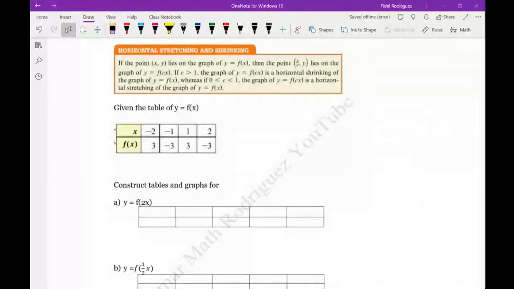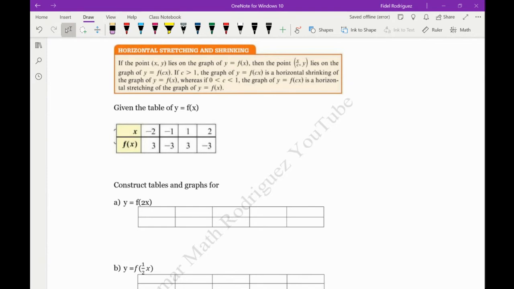Now, we're going to play the same game again. Now, though, we're talking about horizontal stretching. So guys, vertical, remember, vertical is up and down. So vertical means I'm changing the y values. Horizontal is left and right, like if you go to the beach on Saturday, or you go on Friday night and the sun is setting and you say, oh, look at the sunset on the horizon, because it's going left and right, okay? When you think of horizontal, the first thing you should be thinking about is my X numbers are going to change. And when you think about vertical, then you should say, okay, my Y values are going to change, okay?